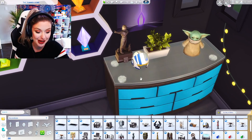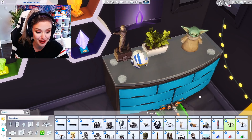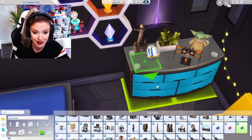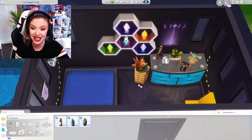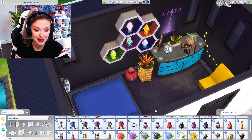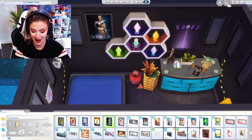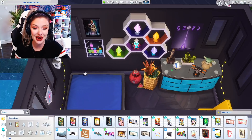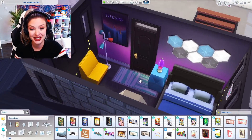Oh I can use one of the Star Wars little helmet things - oh and this - yeah that is definitely sci-fi now, 100%! I like it. Let's put some little droids. Oh and this guy's gotta make an appearance - look how sci-fi that guy is! Okay yeah this is like how I want my gaming room to look. Let's move on. We are gonna do the final hallway - I don't really know what I'm gonna put up here honestly, maybe another living area, maybe it'll depend on what we get.